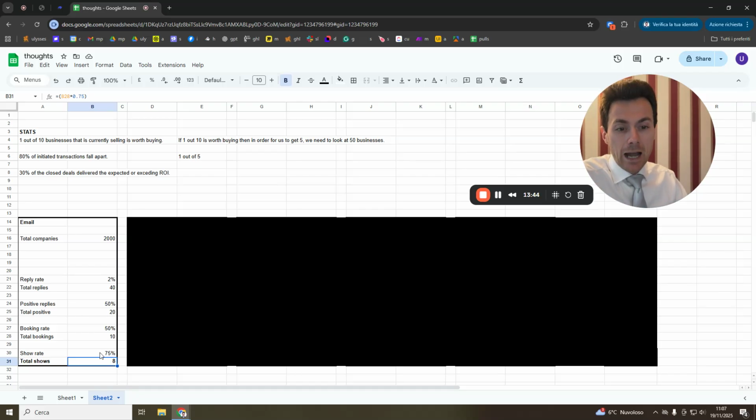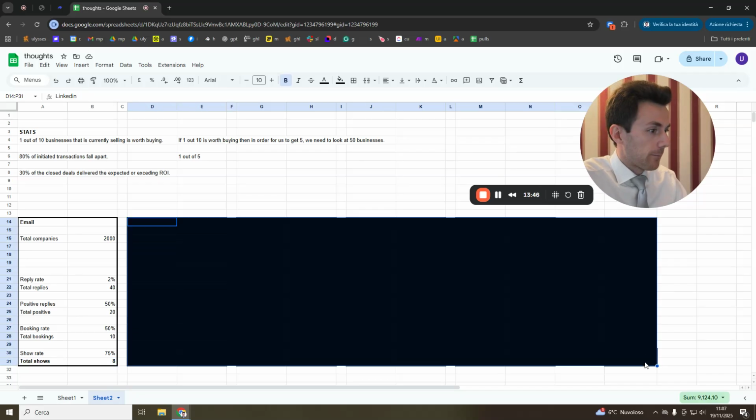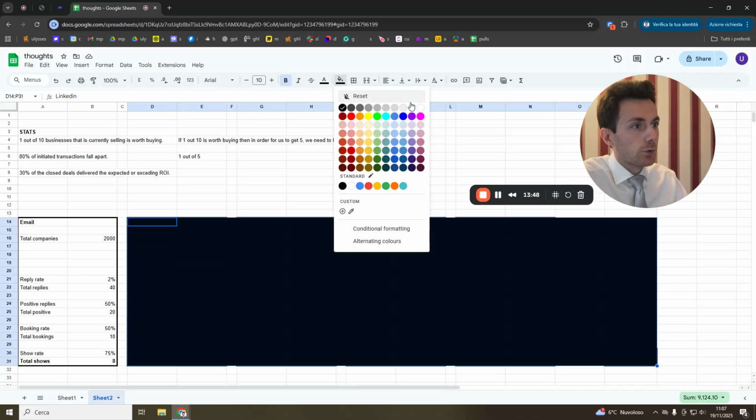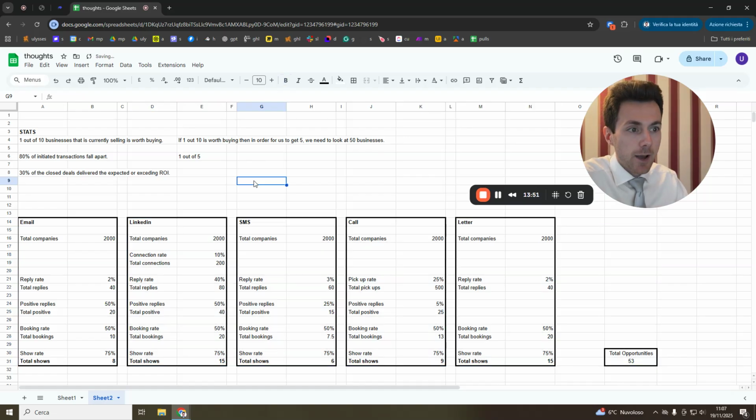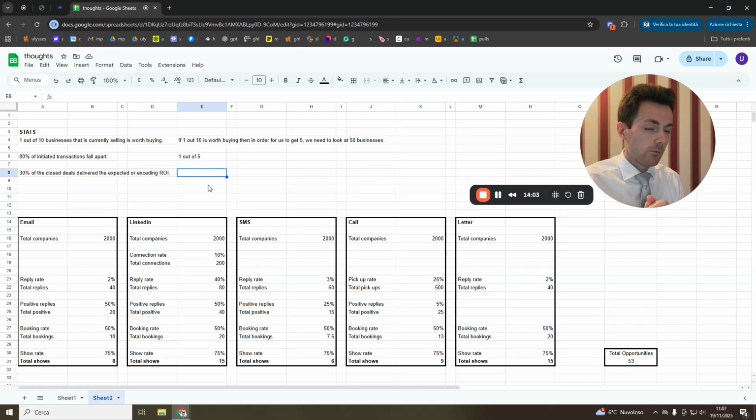So how can we solve for that? Well, that's why I want to talk about the multi-channel approach, which is actually a bit better in nature and ultimately enables us to mitigate some of the risks and problems associated with M&A, which is, as I said, the numbers game: the problem that we need to look at a lot of deals before we actually find one that is worth closing.